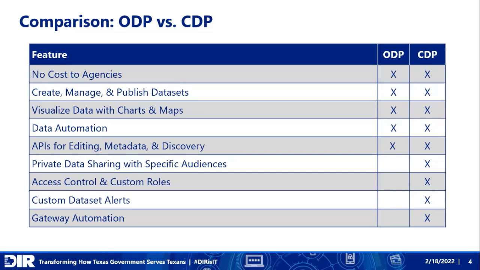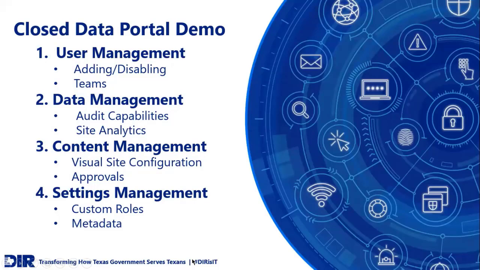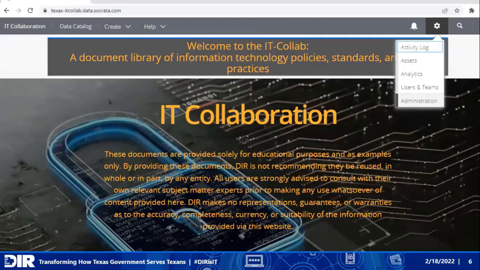Gateway offers another user-friendly method of publishing, updating, and automating datasets. At a high level, there are a variety of Gateway plugins that connect to a Java client, which is set up on a server with access to the source system hosting your data, to the back end of the CDP. So let's dive deeper now into the CDP's functionality with a demo. This demo will review administration options that the agency administrators will control and customize. We're going to review 4 management areas: user, data, content, and settings.